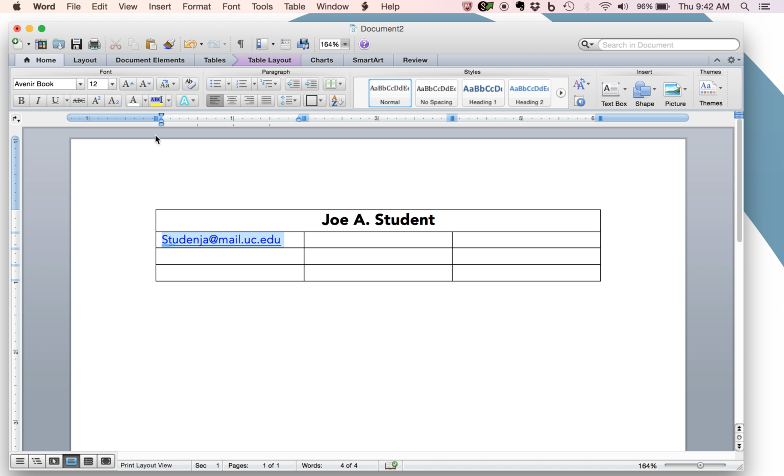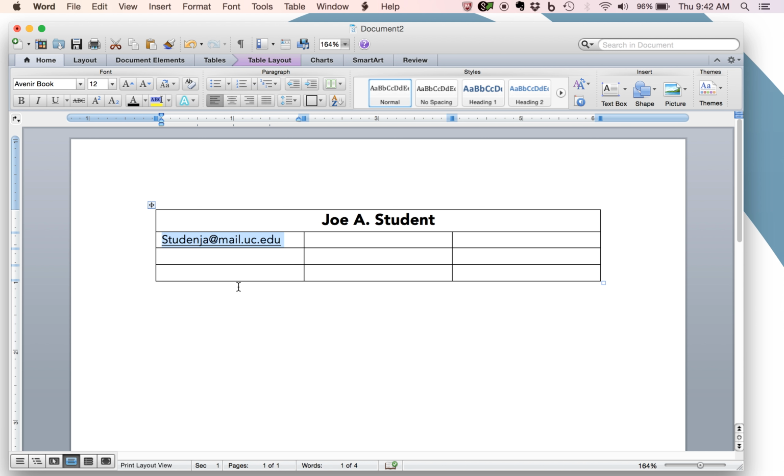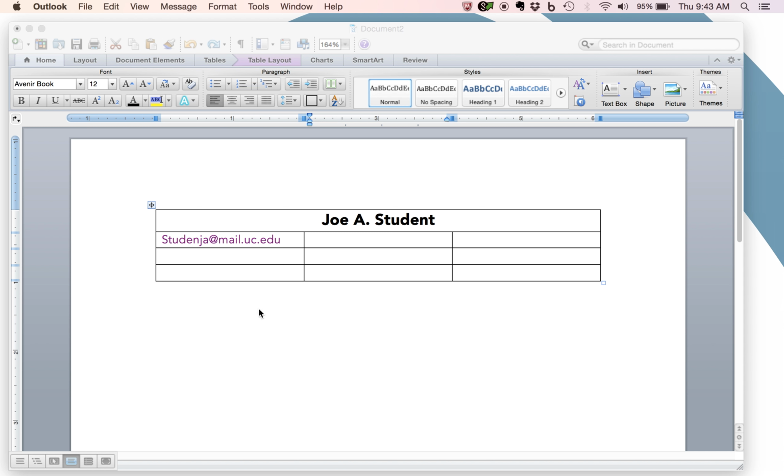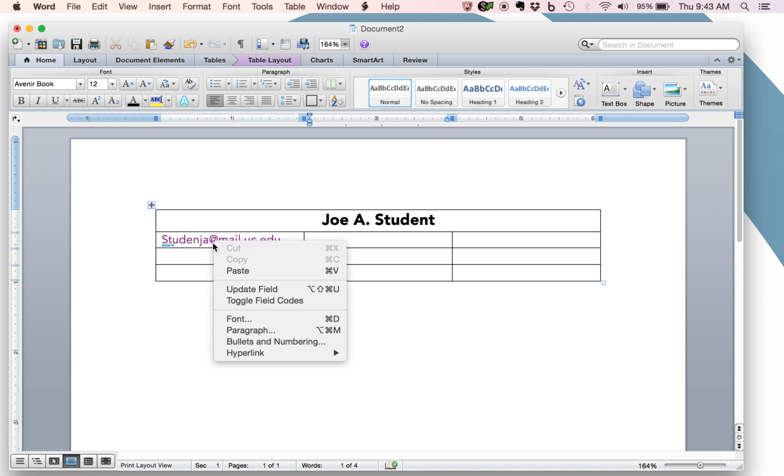However, we don't want that to stand out more than your name. So I'm going to change the font of that back to black. And by using Control Command U, I'm going to go ahead and remove the underline so that doesn't stand out.